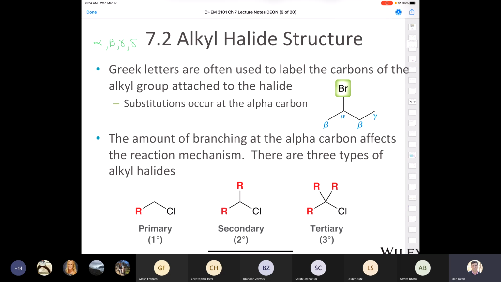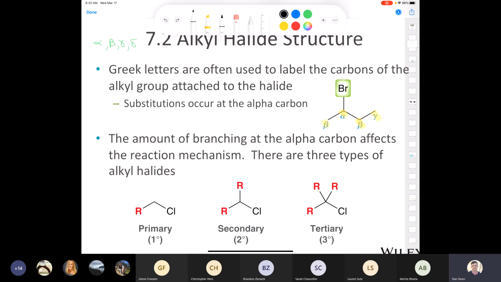And the reason why it's so important is because substitutions occur at the alpha carbon. So the carbon that the halide is attached directly to, we call that the alpha carbon. And then going out from there, you'd have beta, gamma. If you had another one here, for example, if you kept going, this would also be a gamma carbon. If you went again, this would be a delta carbon, so on and so forth. Anyhow, we don't generally look past beta carbons a whole heck of a lot in this chapter, but you need to know that a substitution occurs at the carbon that is attached to the halide, and we call that the alpha carbon.